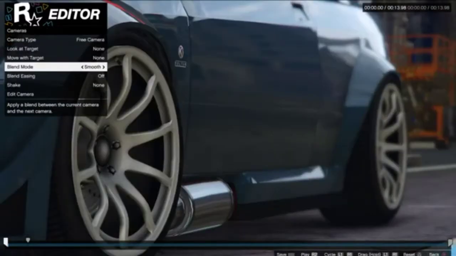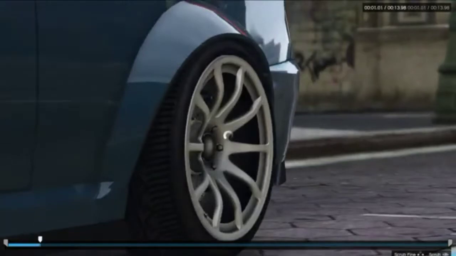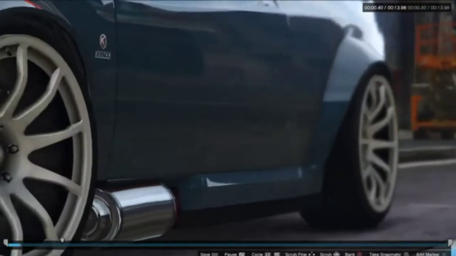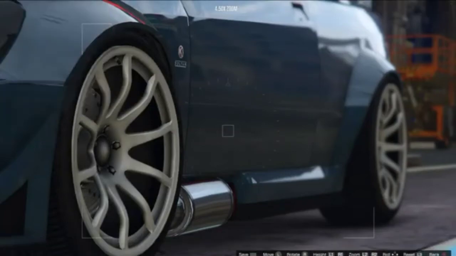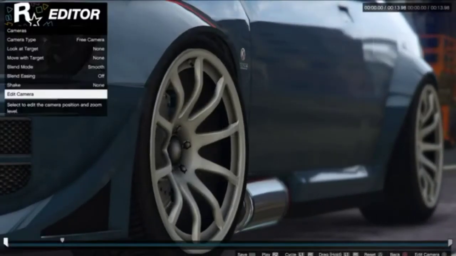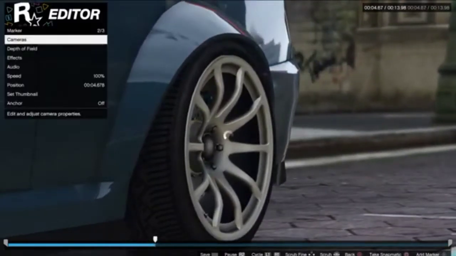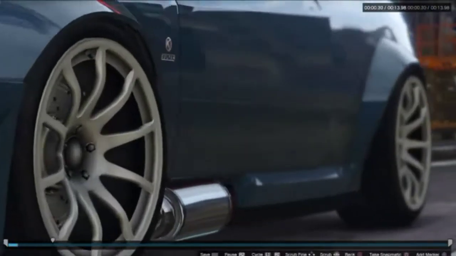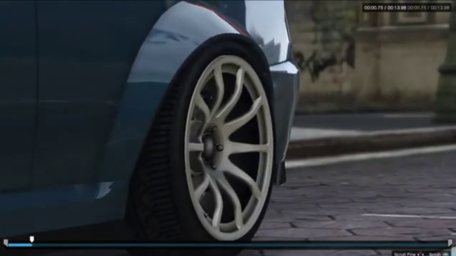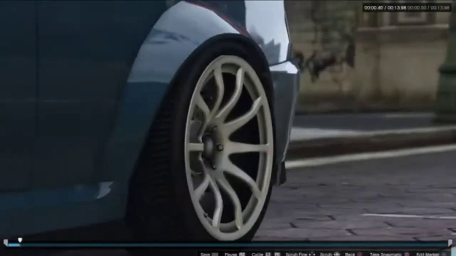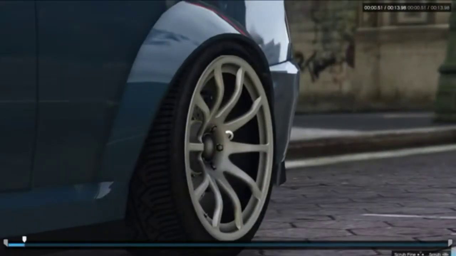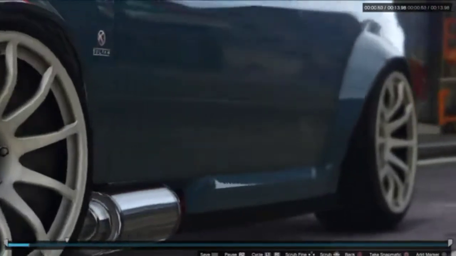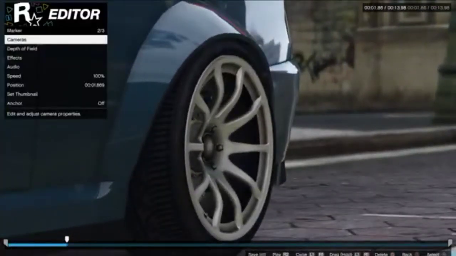But with smooth blending, I'll have to move this a little bit further out till I get a better shot. The further these two markers are apart, the longer it will take. If these are really far apart, it'll be a nice slow transition. But if they're really close, like this close, it'll go faster. And if I put it super close, it'll just do like that. But I don't want that. I want to have it slow down a little bit more. See, that's a nice speed.